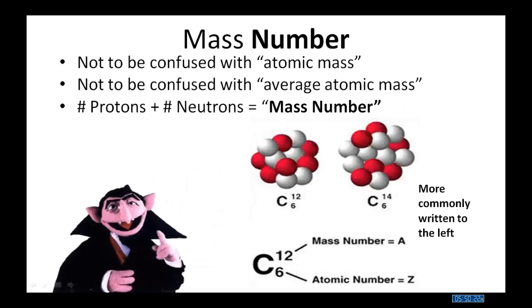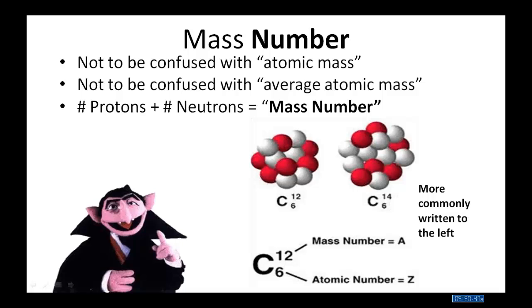Again, when we refer to mass number or any kind of number, it is meant as a count. So there's the Count from Sesame Street, if you don't remember that popular figure. I always liked him. Mass number is not to be confused with atomic mass, not to be confused with the average atomic mass. It is a count. You take the count. How many protons was he able to count? How many neutrons was he able to count?